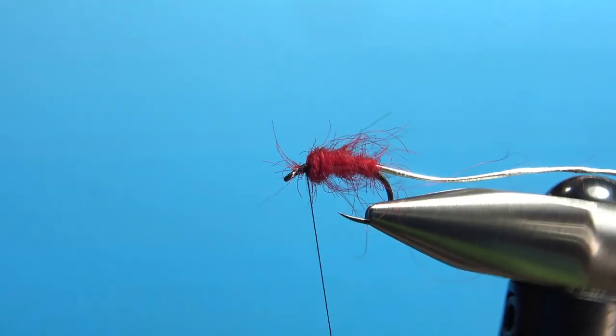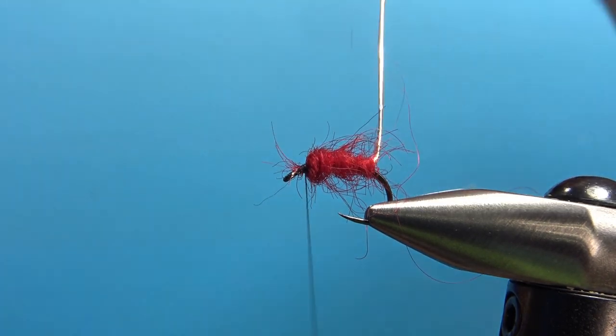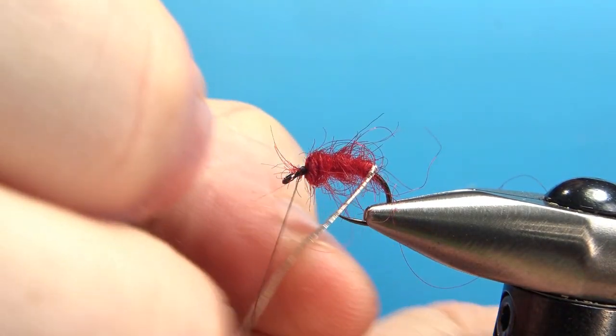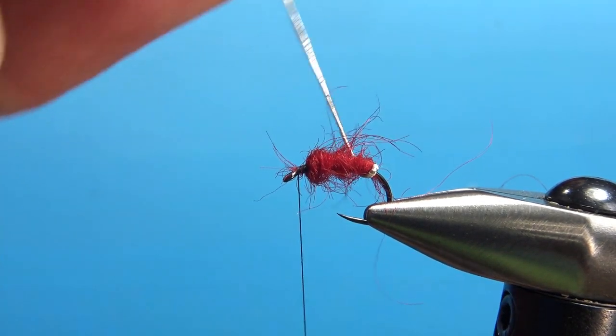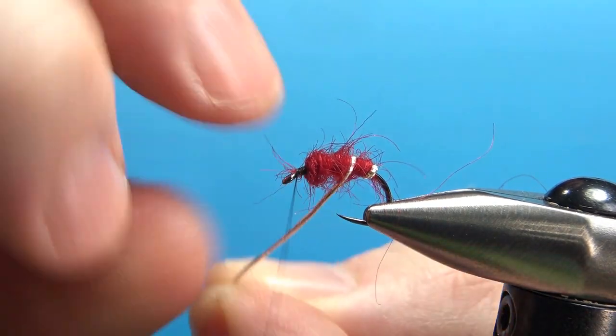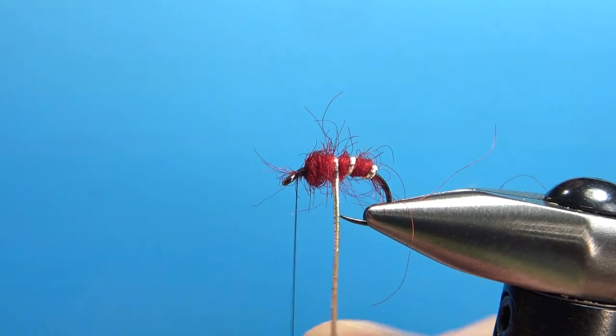Okay, see, I told you that's a big buggy mess, but don't sweat it. We've got this big fat rib we're going to put around it. You don't have to put these turns too tight. I mean, they're tight, but not too close together. So maybe on this size 14, I think you can get four wraps. It will look pretty good, and it will really lock all these loose fibers in.